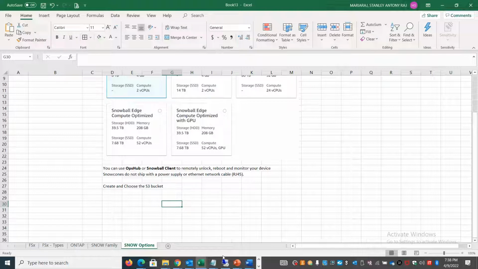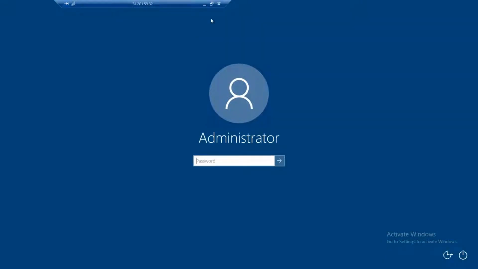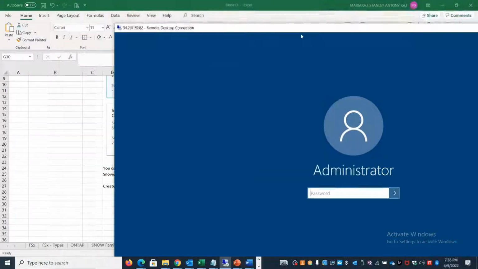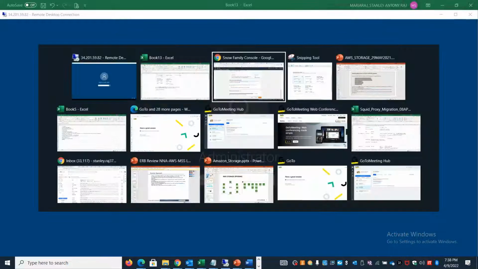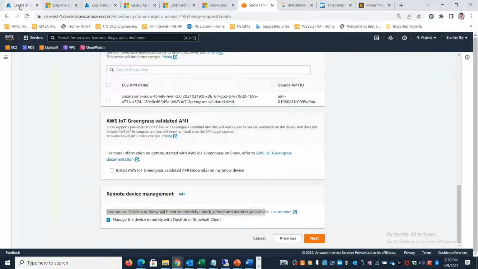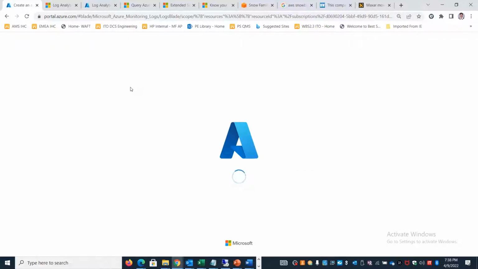Okay, let me see if I have any. Okay, this is again Linux only, I guess. But this is going to be very slow. I'll spin up something on Windows. Okay, just give me a minute. I'll show you how to programmatically access your Amazon file system from some third-party tools. After seeing that Ops Hub and all those things, I thought we can quickly check that programmatic method of accessing it. I'll quickly show you how that works.